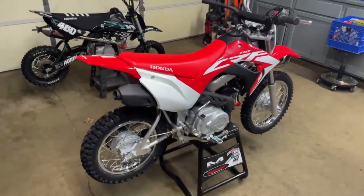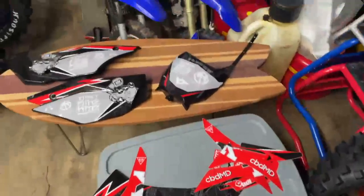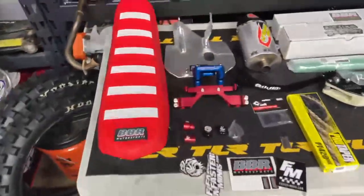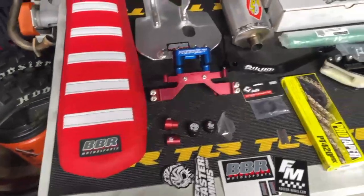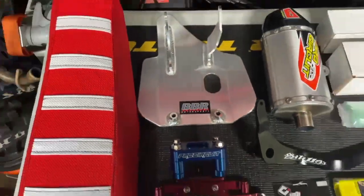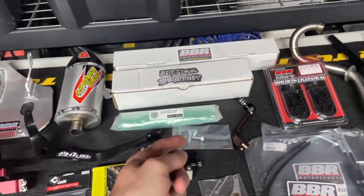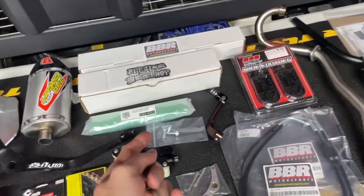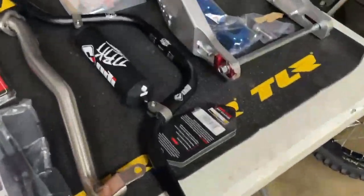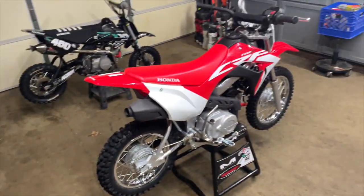Rode this up and down the street once, but before I even got the bike, I ordered all this stuff for it. I also got the PPK graphics and the plastics. This thing's sick, I like this a lot — PC triple clamp, BBR skid plate, PC pipe, got all kinds of little stuff: dampening rods, stiffer springs, the peg bar, the YZ pegs, DPK bars, and the BBR swing arm. Without further ado, let's start tearing this thing down.